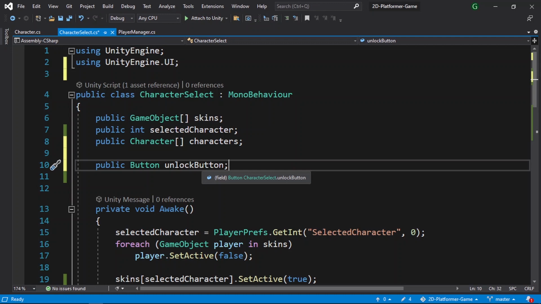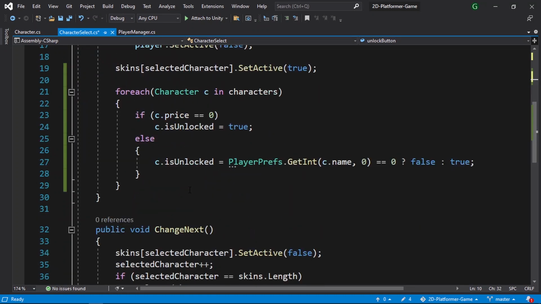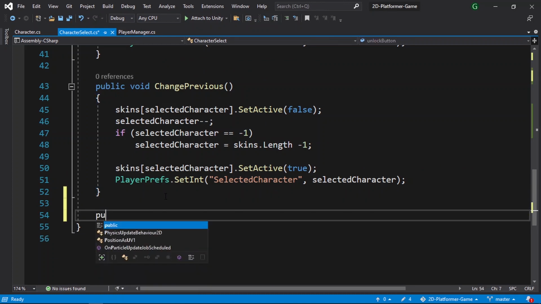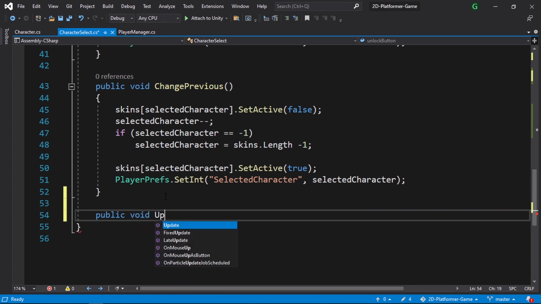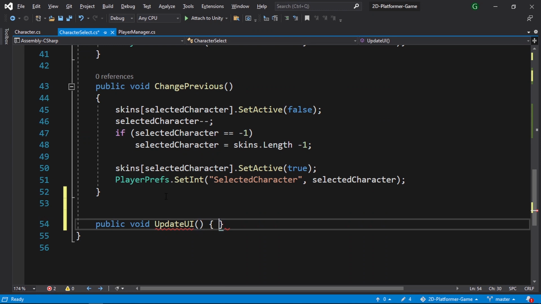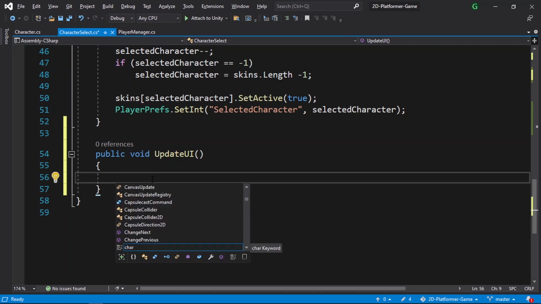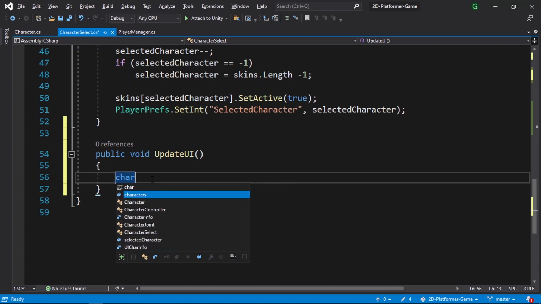And to add all of this logic, I'm gonna add a new function to make it easier. Let's create it under here using public void, and let's call it UpdateUI. Under this function, we need to get the current selected character and all of its properties like the price and whether it's unlocked or not using the characters array.